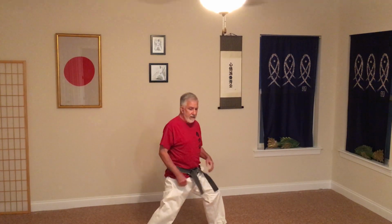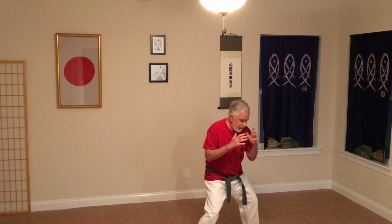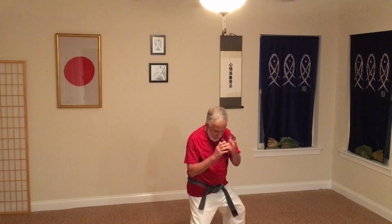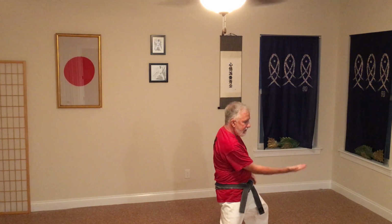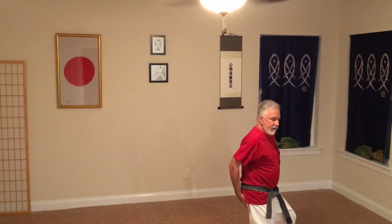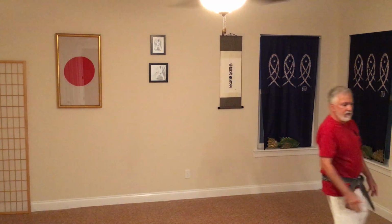I've been talking about the stances, the footwork, being in a good stance, being able to move. I'm talking about working on those angles. In terms of movement, I've been talking about your hips being in proper position. Try and always be straight ahead. Look at the belt, where the belt is going. That tells you if the hips are in alignment. You see this, the belt's pointing down, the hips are not in alignment. You have to be in alignment to move towards your target in terms of your hip movements.